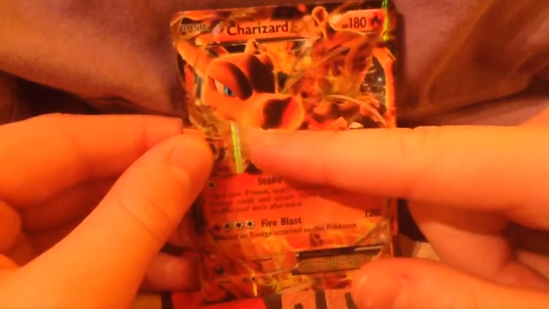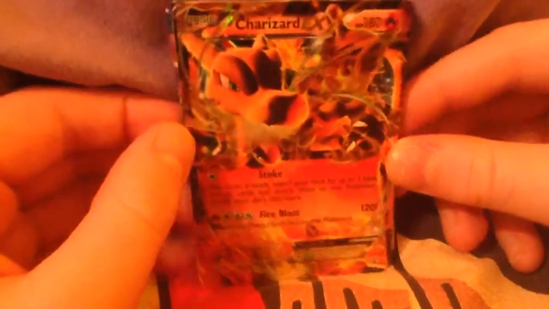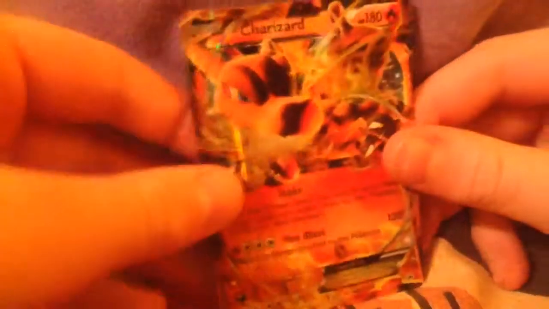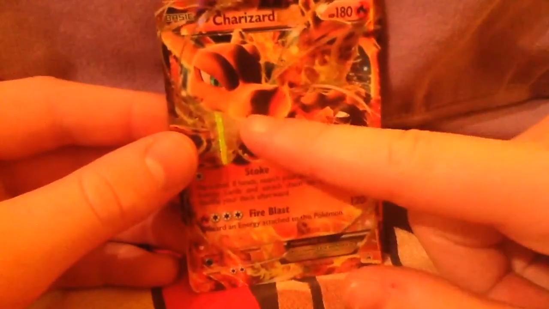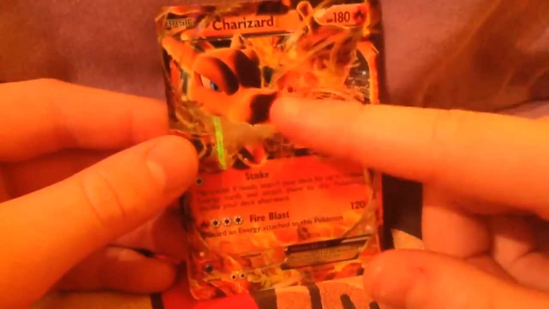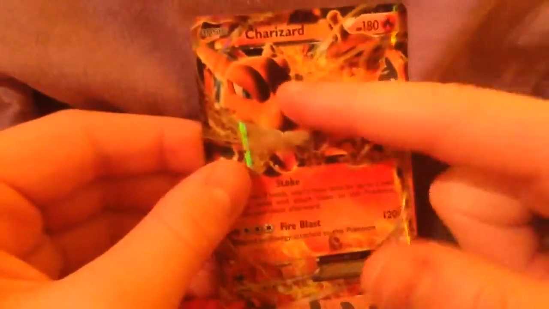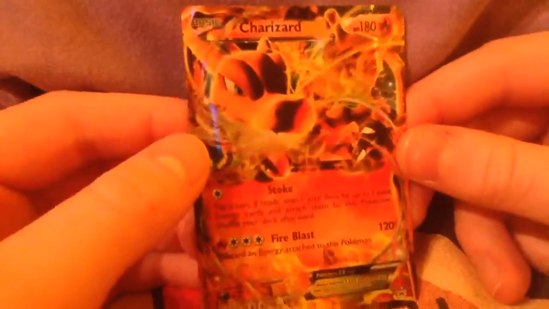Now I really like his blasting. Probably my favourite fact about this EX card is that he's blasting fire right out of his mouth. It's just because of the swirl. I really like the swirl in the fire. And I like fire types in general, so this is one of my favourite EX cards of all time.